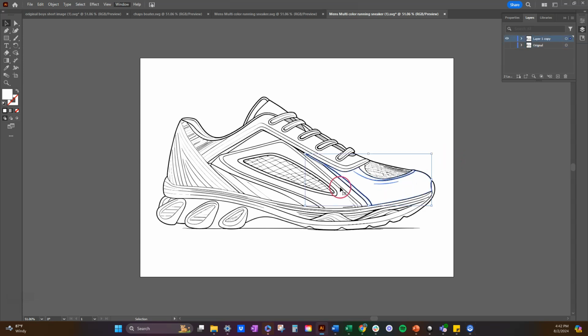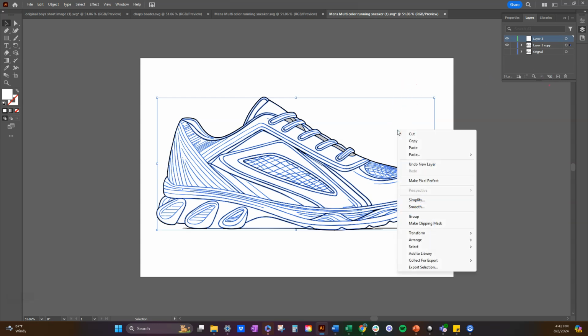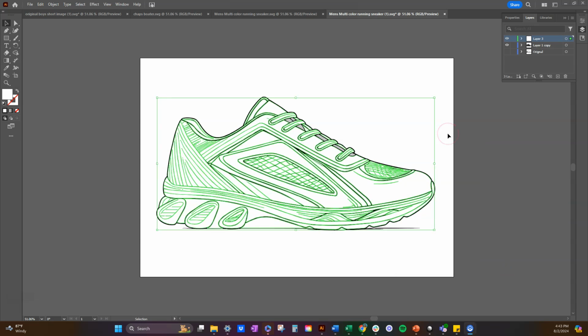I select any of the white shapes, and you can see on the left toolbar that it is white with no outline. And then you'll choose Select, Same, and Appearance to select every shape that is also white without an outline. With all the shapes selected, I'll create a new layer by clicking the plus sign at the bottom of the Layers window and right-click the artboard. Then choose Arrange and Send to Current Layer. This will move all the selected shapes to your new layer, which you can rename White Shapes if you would like. You can now remove this layer from view.